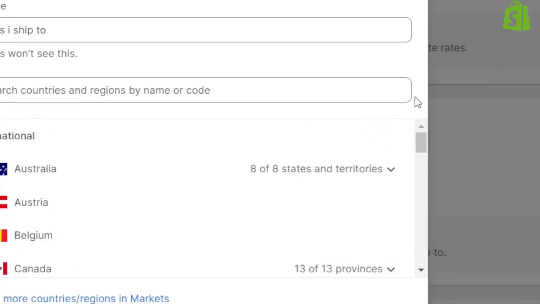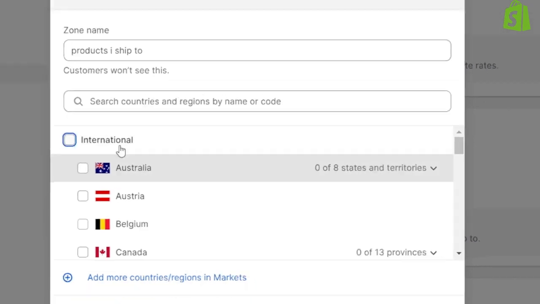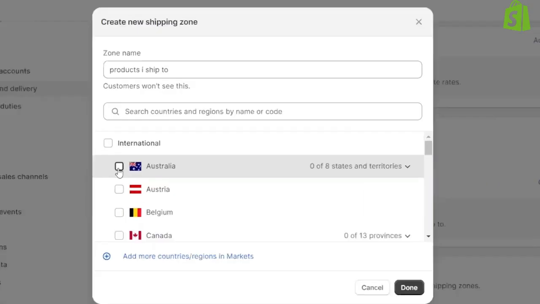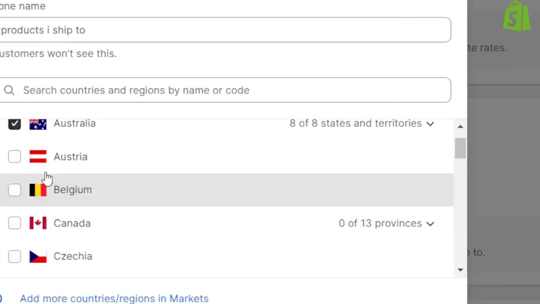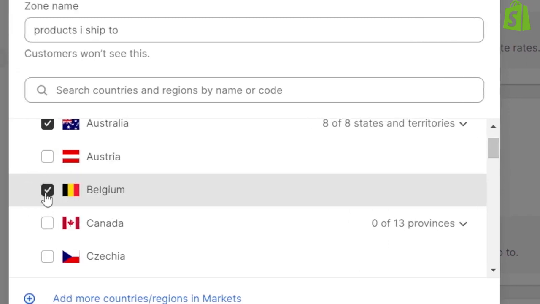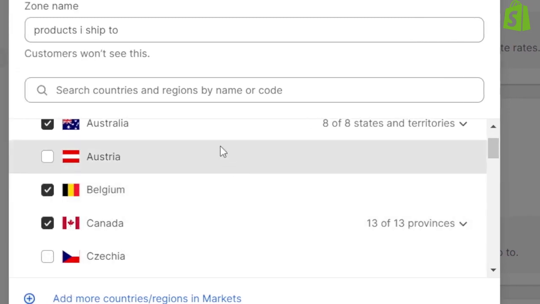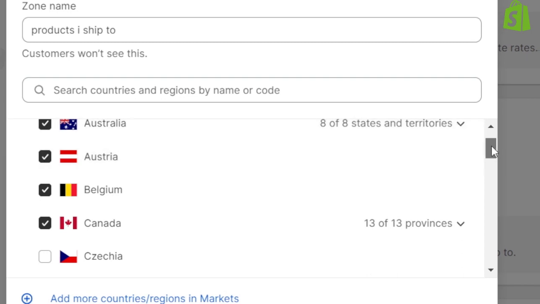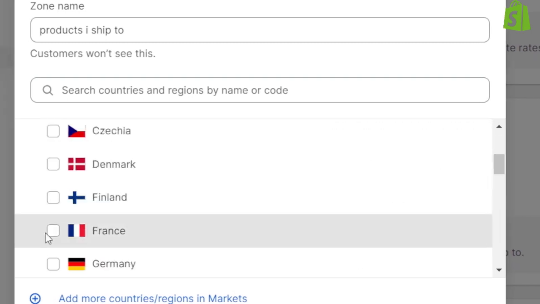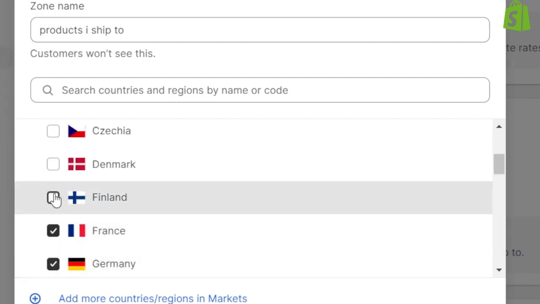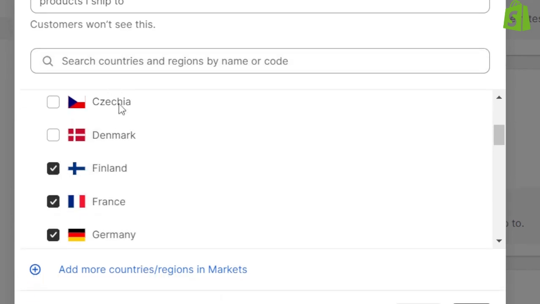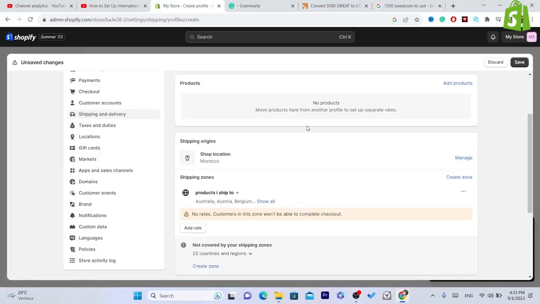But if you want to check only a few countries, you can uncheck international, and then select one by one: Australia, Belgium, Canada, France, Germany, Finland. After you select all the countries that you would like to ship to, click on done.